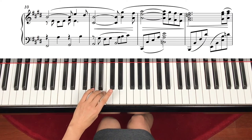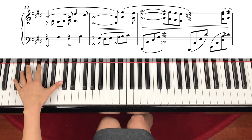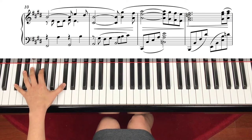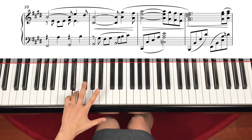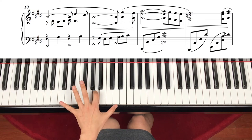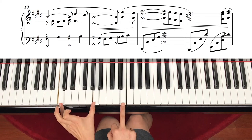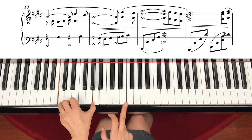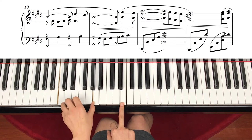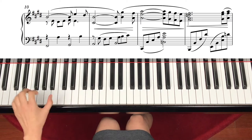A, B, C sharp. And the next measure, C sharp, C sharp. So it's an octave after that. E with finger number 4, 2, and then you will play a C, A, E. You may have to roll. If you have a big hand, then you can play this chord, three notes at the same time. But if you don't, then you can just roll. That's how I do it, since I have a small hand.